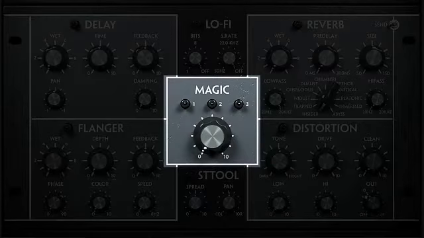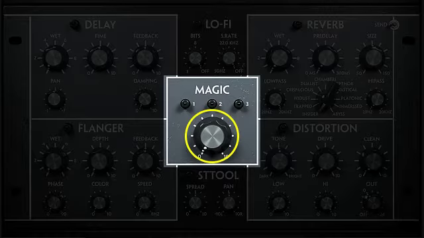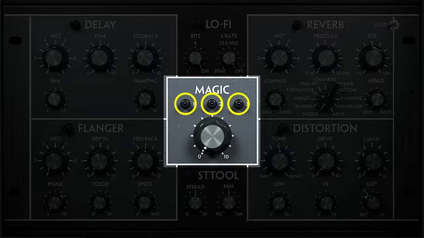The magic knob is a calibrated combination of compression and saturation. Dialing up the knob adjusts the amount of signal being affected depending on which of the 3 available modes were selected. Mode 1 is a combination of soft compression and saturation. Mode 2, medium compression and saturation. Mode 3, hard compression and saturation.